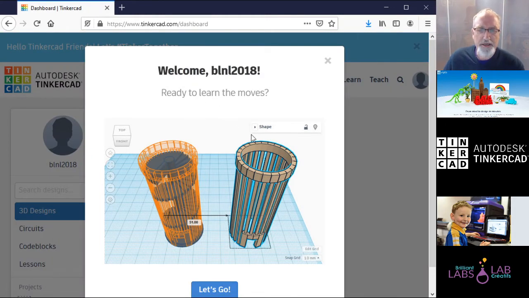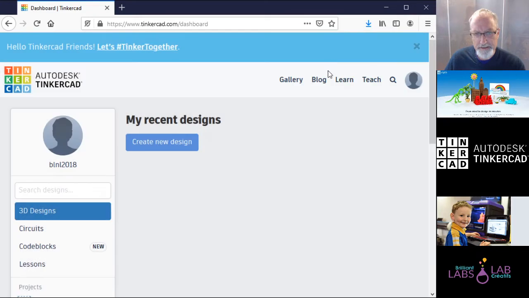So we're not going to do the tutorial in this case. I'm going to X this down because I don't want to do the tutorial here. I'm going to take you through a tutorial. But there are some interesting tutorials that you can access on your own with the Learn button, which I'm going to show you in a second. So I'm going to X that down.